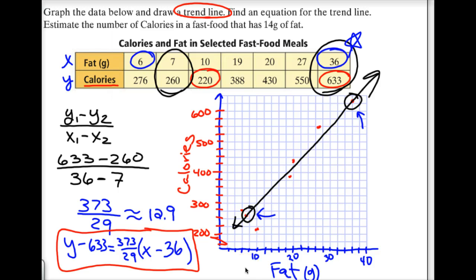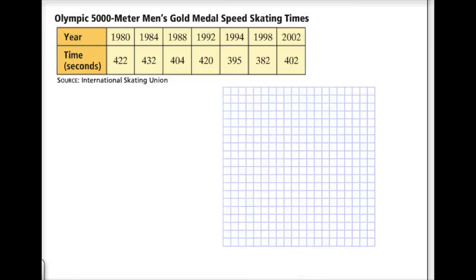Now, I'm going to zip through a next example, but I'll give you another example. I'm not going to talk through this. You're going to see. I will tell you, though, when we create this example, when we're talking about time, that is usually your independent variable. Time is going to go on the x-axis. Sorry, this is going to be your years. Years are going to be your independent axis. And then the skating times are going to go on the y-axis. Time is going to be based on the year that it is.